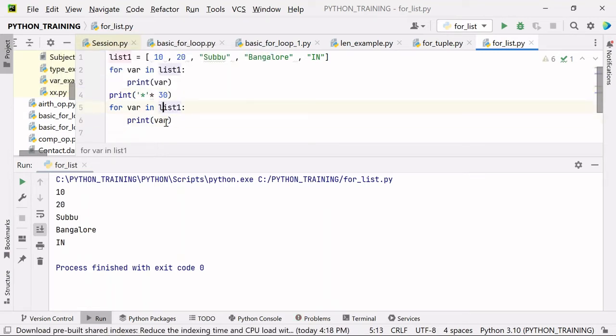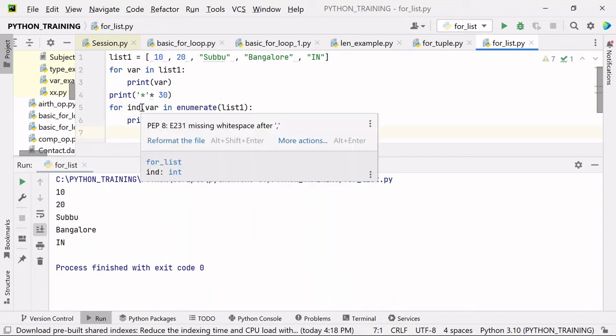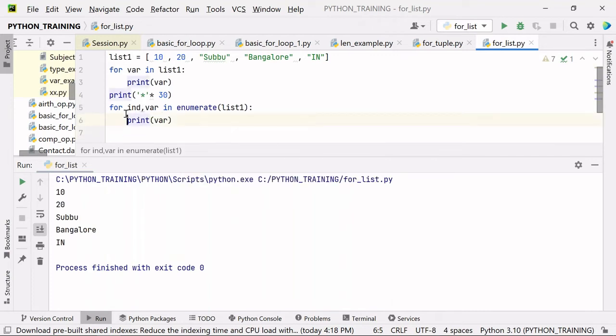And then I'm going to use enumerate, then list 1. Here I was printing the variable, now I'm going to print the index, that is ind. This variable ind is not a keyword, it can be any variable, it can be i, it can be c, it can be index, it can be indx, it can be anything.